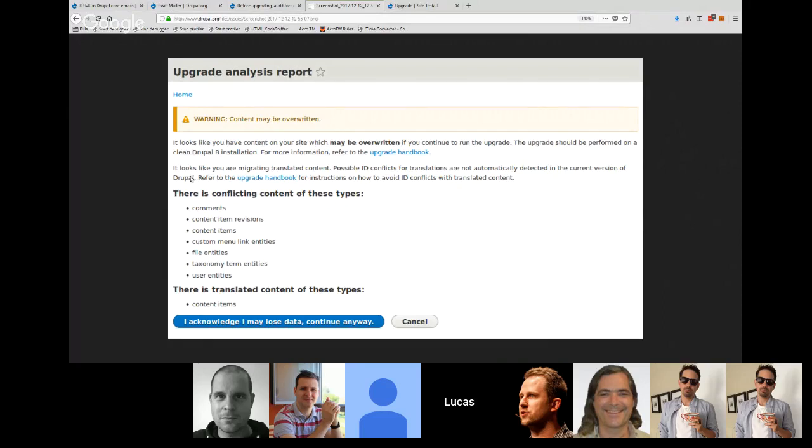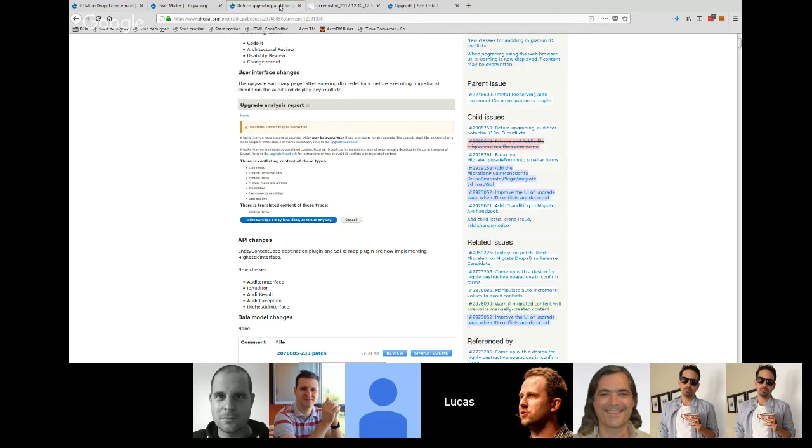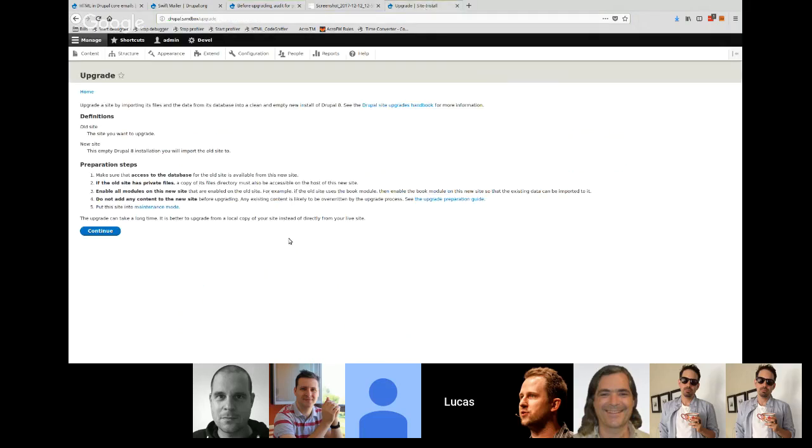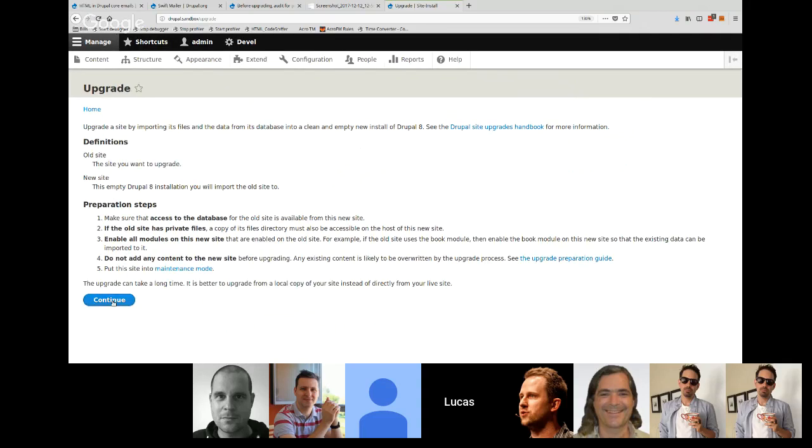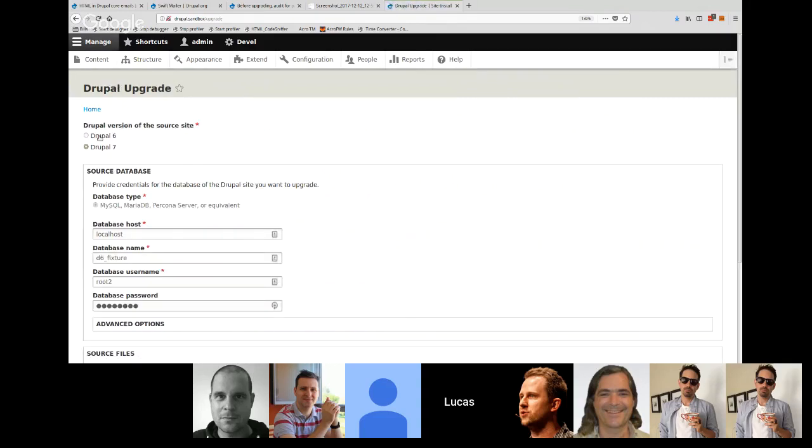So this is the page that would be going up for UX review. To put it in greater context, the issue is 2876085, a longstanding issue for Migrate. It's in the Migrate Drupal UI module, and it's part of a wizard. So we're not necessarily looking at these other pages, but I'm going to walk through the flow so that you can get the idea of where things show up.